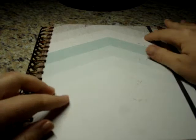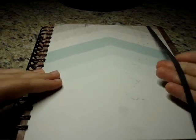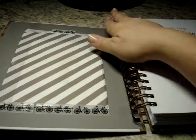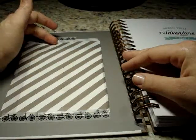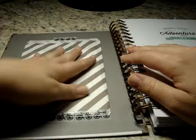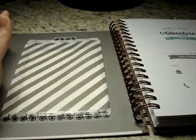It's showing some schmutz, shall we say, on it. It is white, and I have been using it. It has an elastic closure, which I like. Inside, the pages turn really nicely. It came with this nice little pouch, and because I watch YouTube videos, I thought, oh, I need to do that too, so I put this here, although I have never used it for anything.